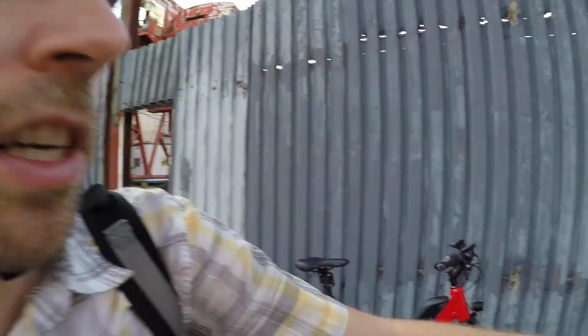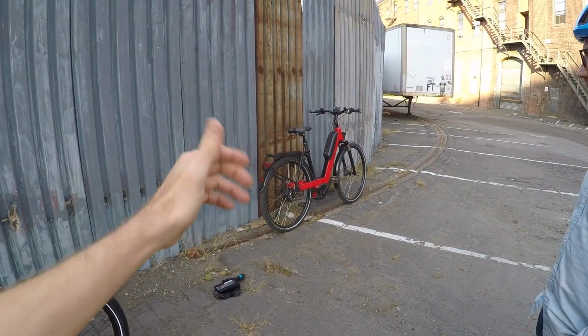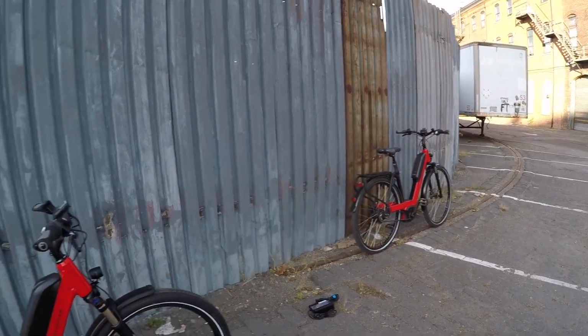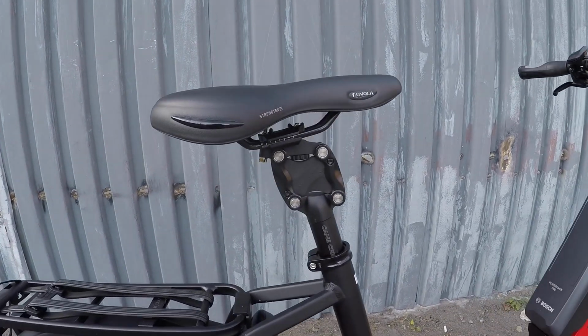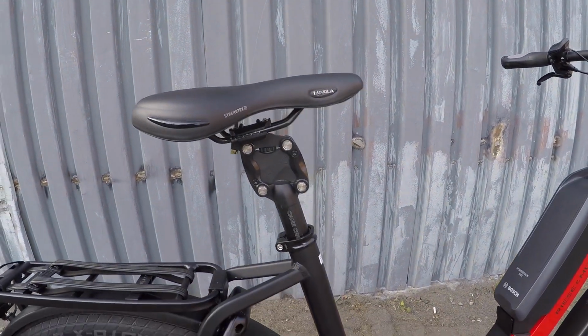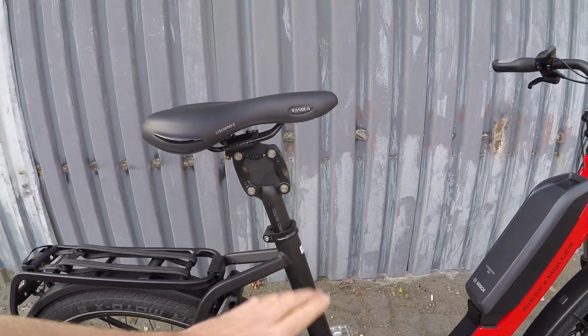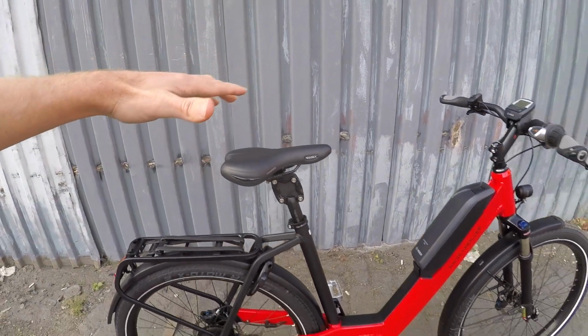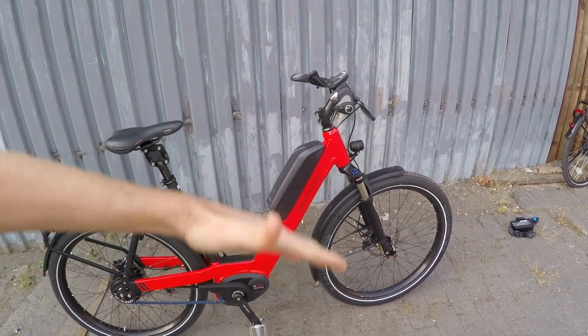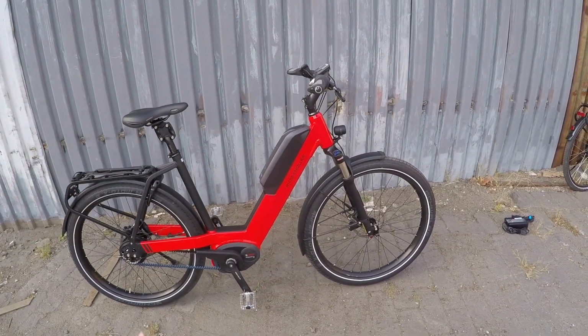You know, the Riese & Müller website's really good. But it's neat to have a couple of bikes on hand to see, like visually these look very similar, but then when you start to zoom in, you're like, oh, that one has a Satori suspension seat post, whereas this one has a little bit heavier duty Cane Creek Thudbuster ST. The ST means short travel, but it actually has a really long seat post. So you could raise this up if you're someone who's super tall. And again, this is the heavier duty, it's the large frame size. It's a really nice setup.